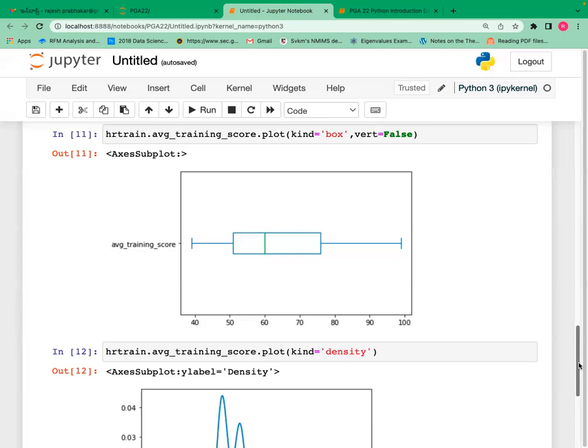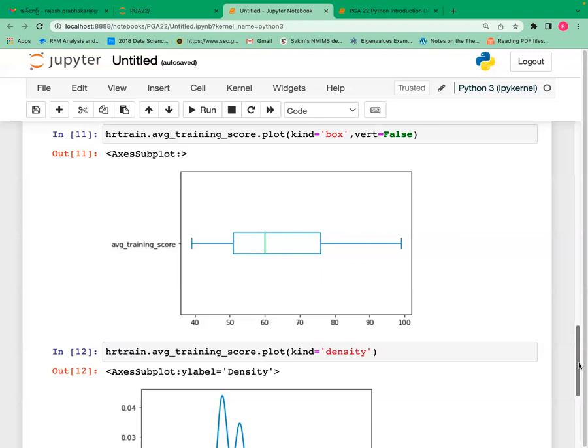Now print. print(HR_train.avg, Tab, dot skew, Tab, brackets. After skew there are two brackets, null brackets. Every function should have brackets. Now run it. No, next line.